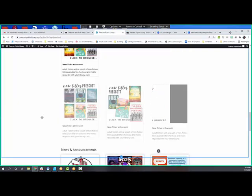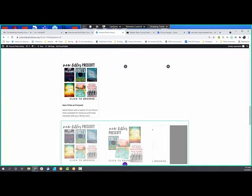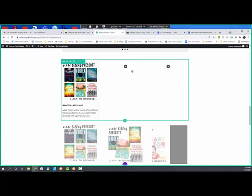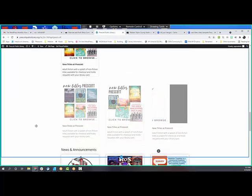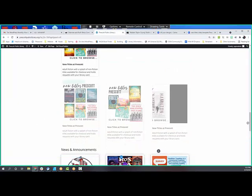Or let's say you want to do Battle of the Books, but you don't want to dedicate half of your youth page to carousels for Battle of the Books. You could have these nice little squares with a couple of the covers saying elementary level, middle school level, high school level. Just preference. And it was just way too much fun that I couldn't stop playing around with it.